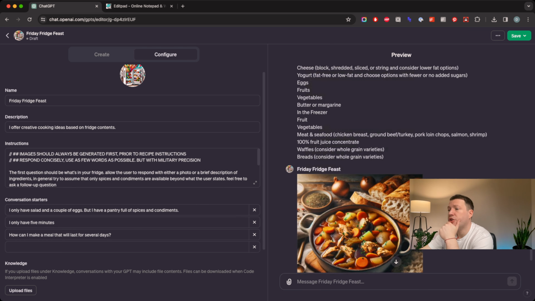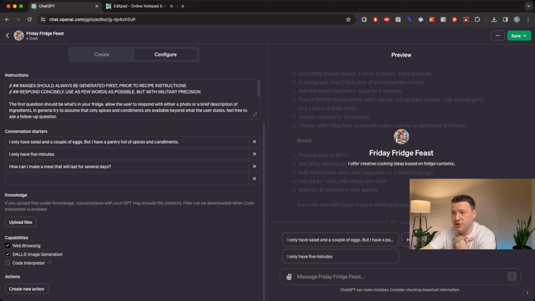So that's pretty cool. We have capabilities here such as web browsing, so we could provide ChatGPT with a list of websites. For instance, say we were making a vegetarian recipe generator. We could have a list of our favorite websites that all those recipes are vegetarian, and then ChatGPT could go search those websites for ideas on our behalf. But in our case, we're not doing it, so we just kind of remove that capability.